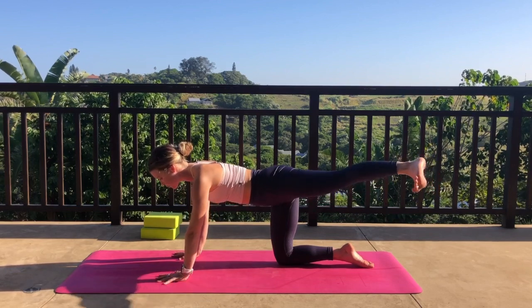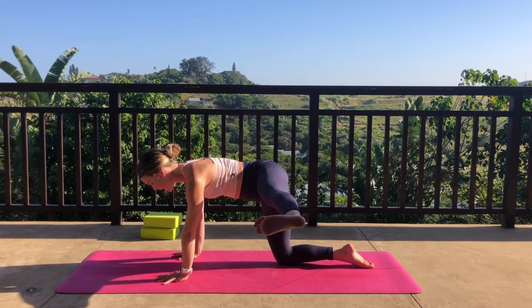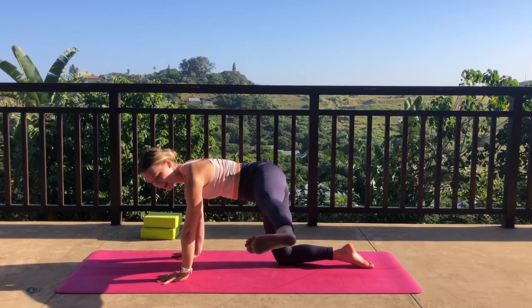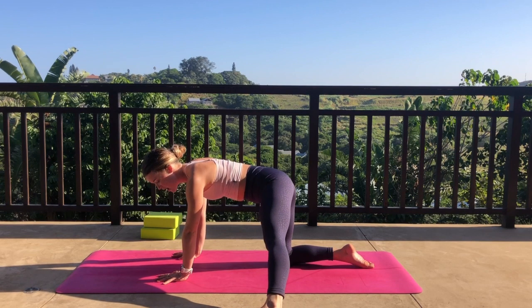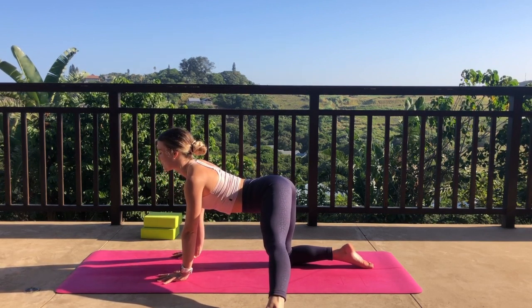As we exhale, we're going to draw that left foot out in line with our hip. Inhale, stack the shoulders back above the wrists. And then exhale, drop left foot to the floor. Take an inhale, drop belly towards the floor.